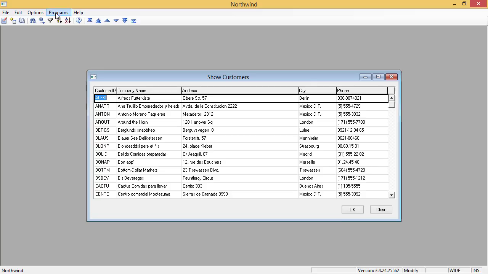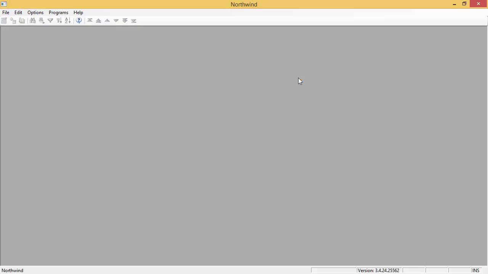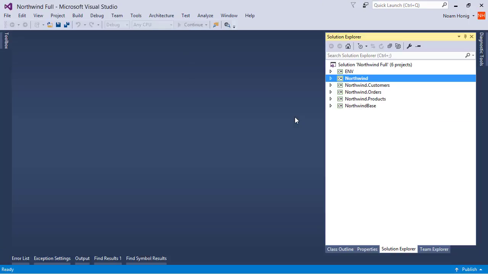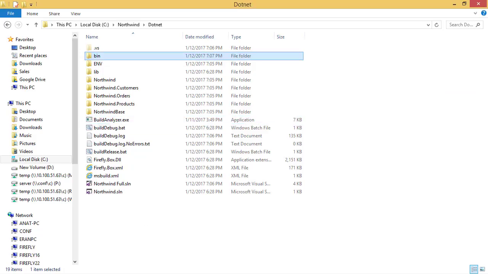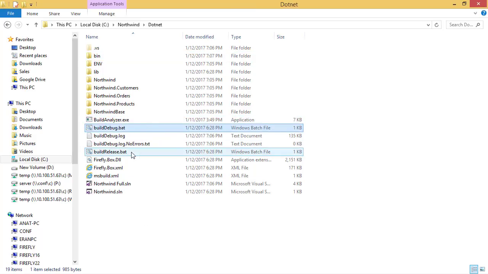Great. So the thing to understand here is that we're using a method called reference to DLLs, whose biggest advantage is that it can handle huge projects, and you also don't have to load everything into Visual Studio. The only drawback is that if you want to build the entire solution, you build it outside of Visual Studio using this build debug batch, or build release batch for a release version. Great. Next, let's talk about configuration.